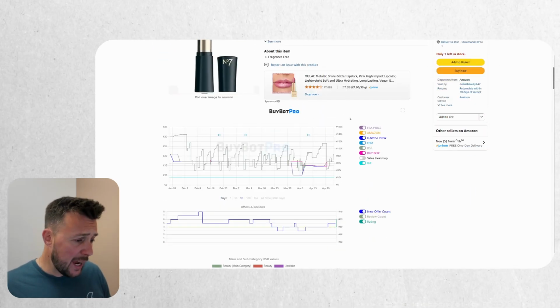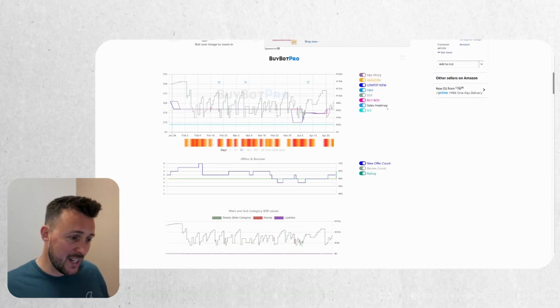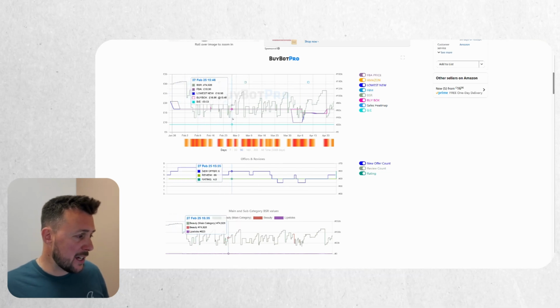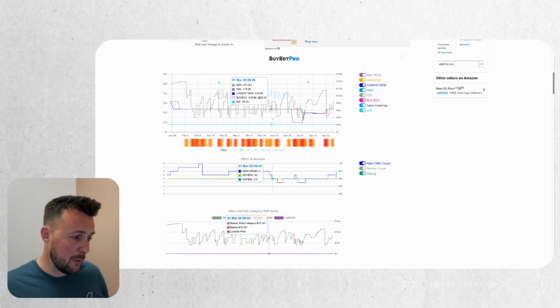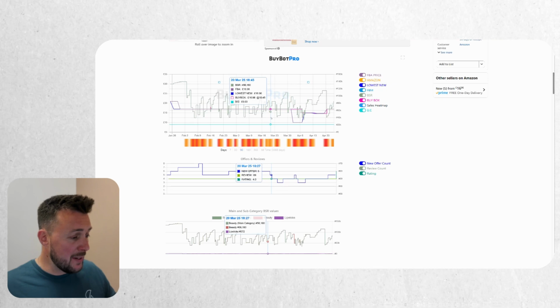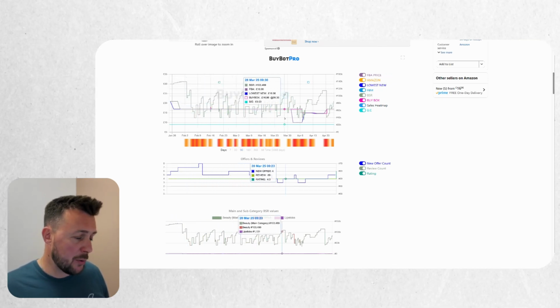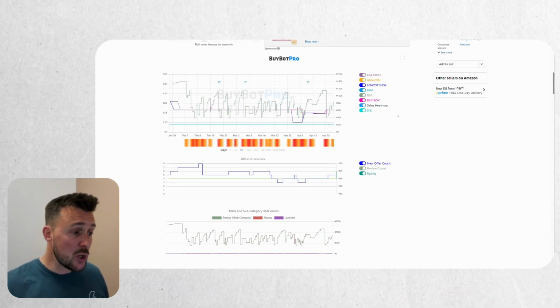If we wanted to guarantee that this product is actually selling, there's a little feature on the tool here that we can use called Sales Heat Map, and we can basically correlate. If we run our mouse along here, you can see the buy box price in pink is showing at $16.96 quite consistently, which is what we're looking at achieving right now. And if we correlate that with the orange and red bars beneath the chart, it will show us that sales are consistently happening at that price point. So there we go. Right away we can see that not only is this product selling, but it's also selling at the price that we're looking to achieve. So that's how we go about finding a product and then analyzing it.